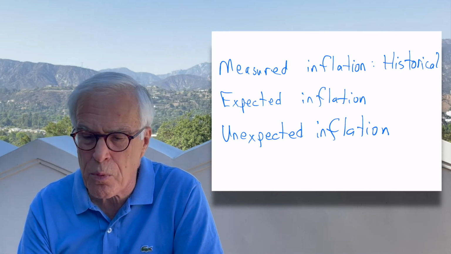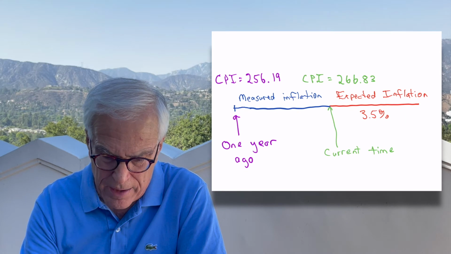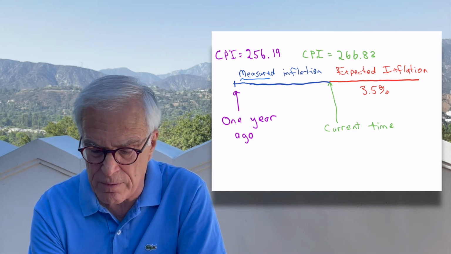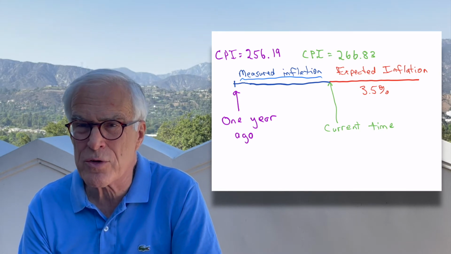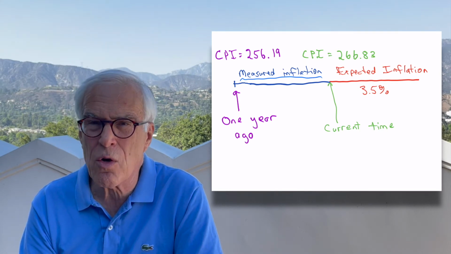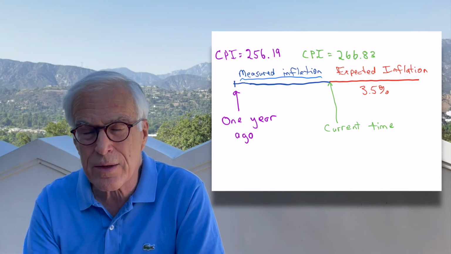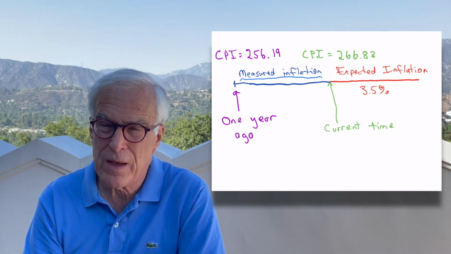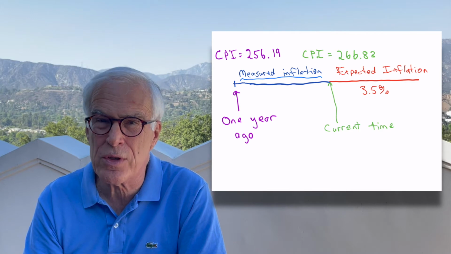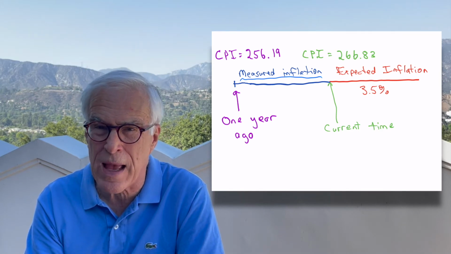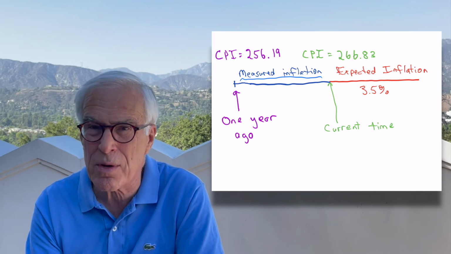So to make it a little more practical, let's go on down here, and I've produced a little schematic and talk for a minute about the first measure, which is measured inflation. How is inflation measured? Well, it's done so by the Bureau of Labor Statistics, which is a government agency tasked with measuring inflation. And the way it does so, it identifies a basket of goods and services. And then it asks, how much does it cost to purchase that basket? And it does this every month.